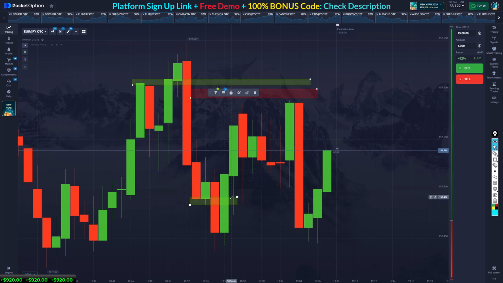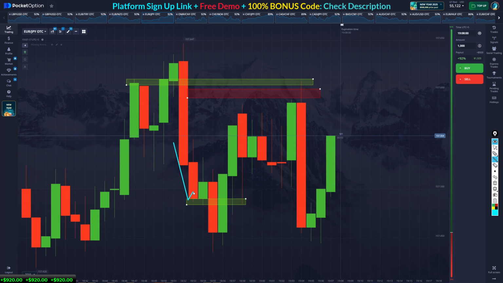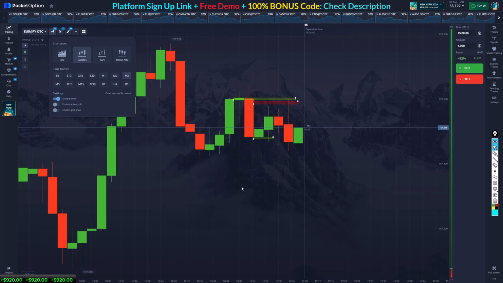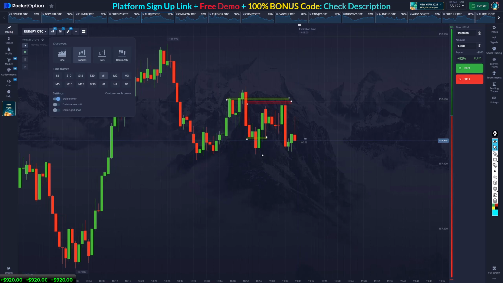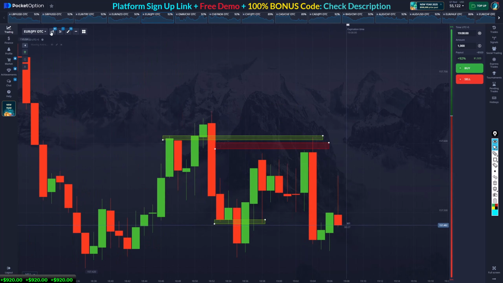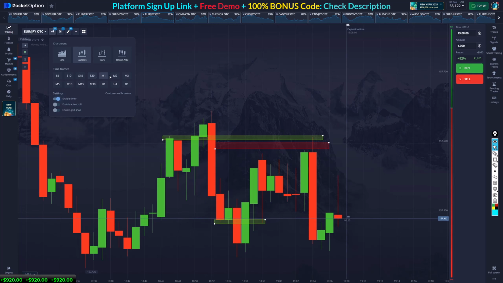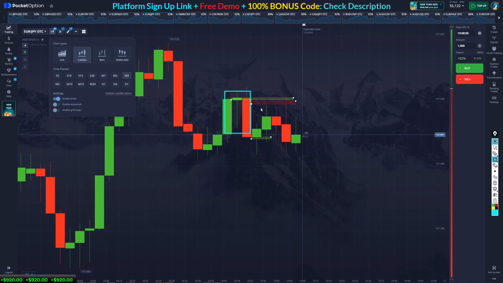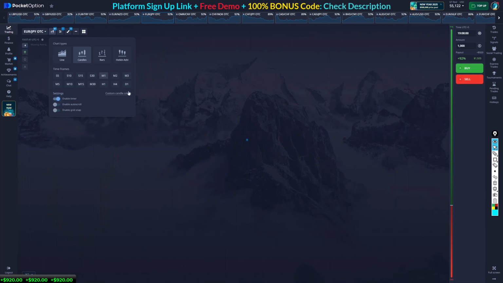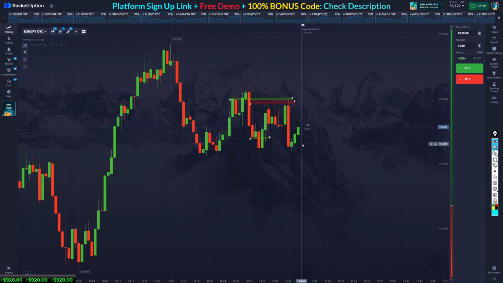Otherwise, you will lose. For example, if I mark this QM area, okay, and I go to 3 minute time frame, you don't see any engulfing pattern here. Okay, so that makes the setup risky. That's why we don't take it, even though it was a winning trade, but we don't take it. But if you look at this one, the previous QM which we did take, it has a higher time frame confirmation.